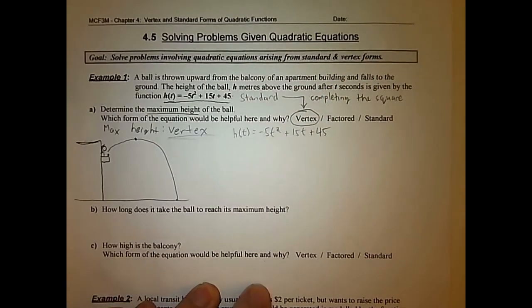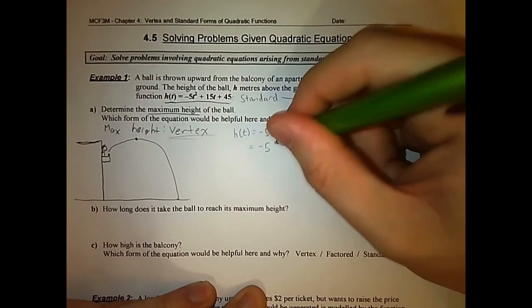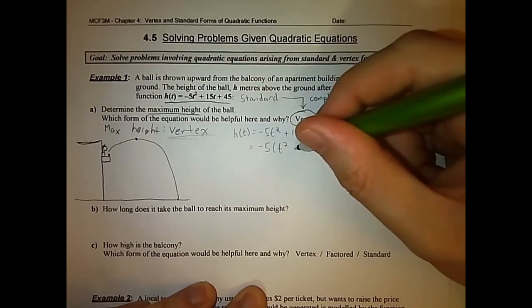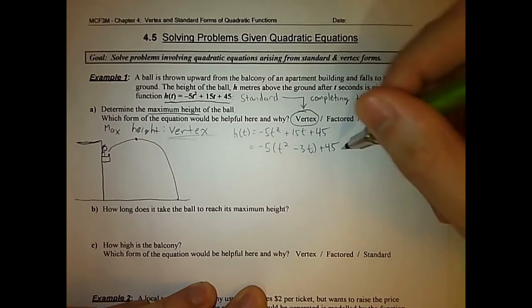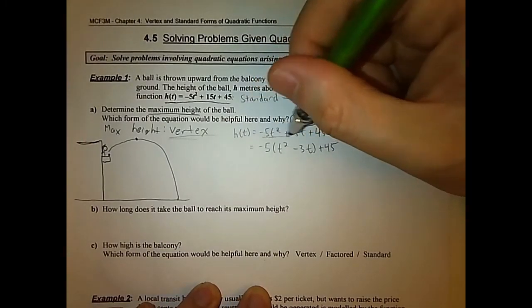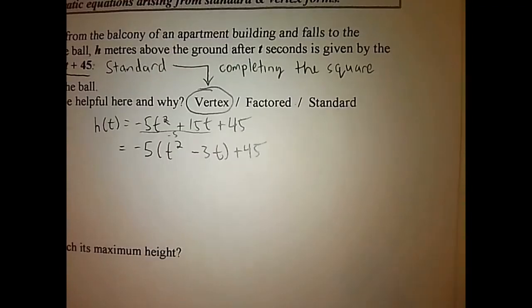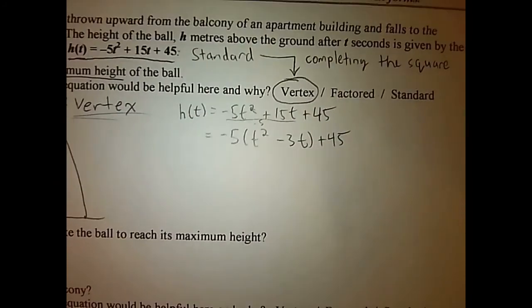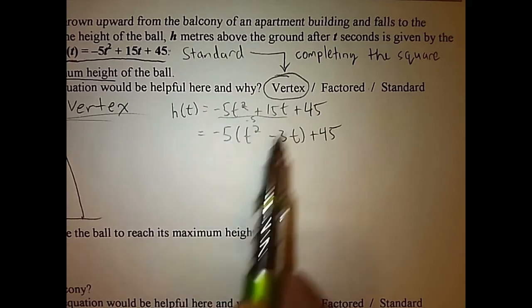And our steps are, first step is to common factor the first two terms. I get t squared minus 3t plus 45. So I just divide the first two terms by a number. In this case it was negative 5. So I'll zoom in here. It's a bit easier. There. So we had to common factor out the number just for the first two terms.